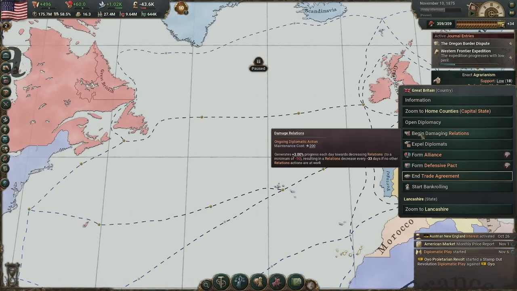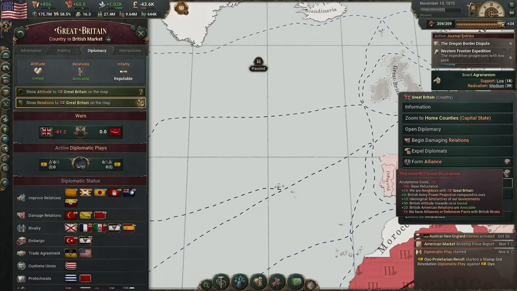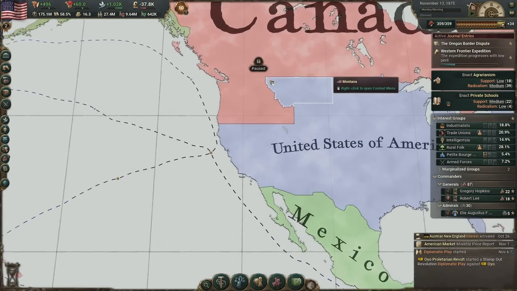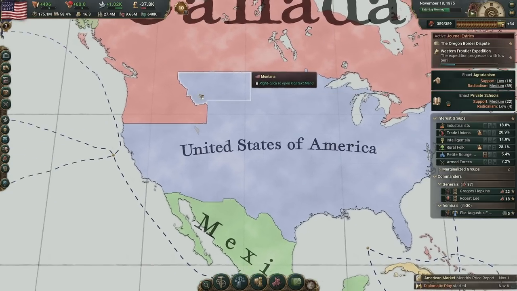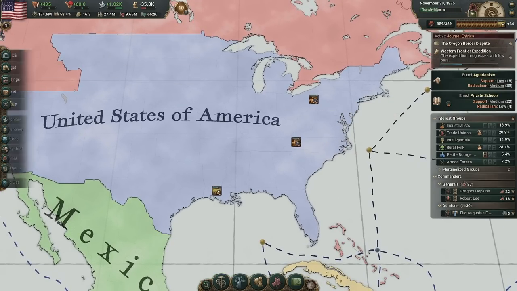Now, Britain likes me, yes? What is my opinion with you? Genial, huh? Desirable ally, but you don't want an alliance, huh? Okay, seems appropriate. Because this Oregon border dispute will give us the 48th parallel or 52nd. I can't remember what the name of this border is, but nice.